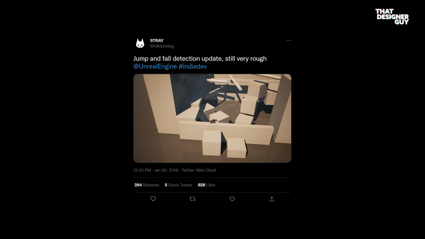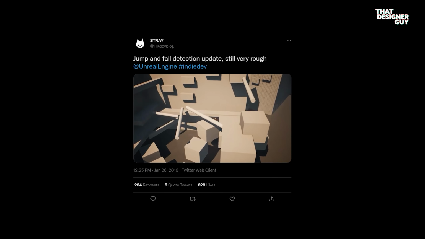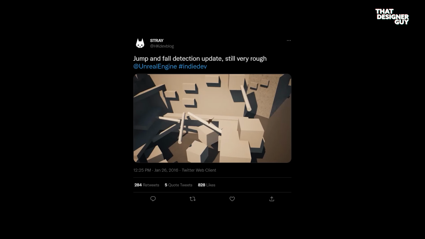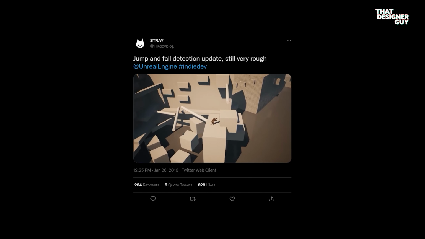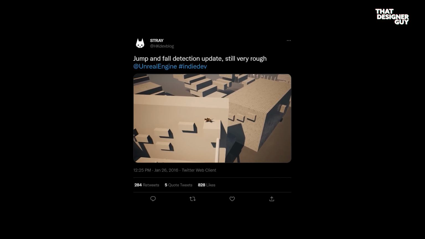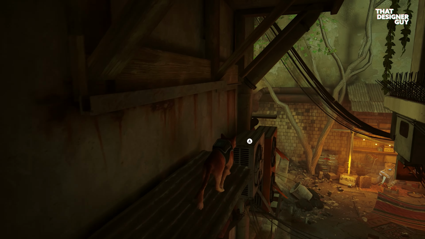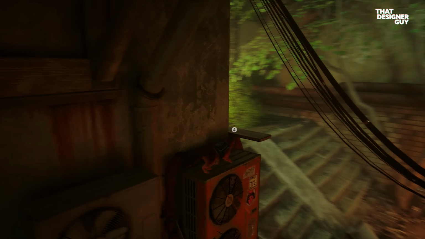Here's an example. Early on, the developers had a free jump mechanic in the game, but people kept falling and getting frustrated. So the developers started thinking, should Stray have a meter letting you know how far you could jump? Does it need a running jump mechanic? And if so, how do you show speed ramps right before you jump? Instead, they opted to have context-sensitive icons so that the game pretty much jumped for you, and because of that, you don't need added interface.